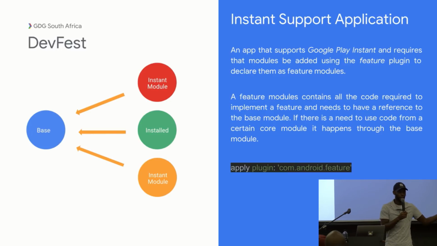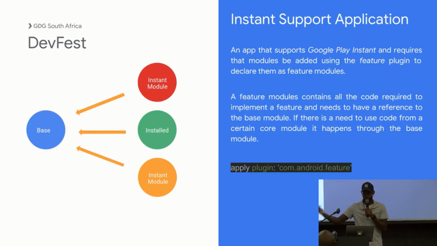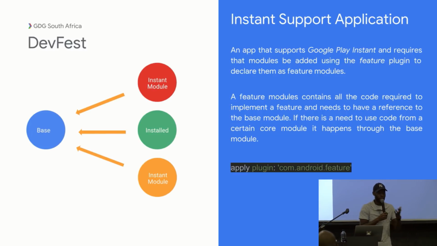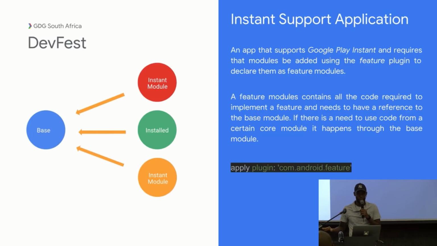So as I stated, a feature is basically a flow from one start to one end. As I stated again, an Android application has different features. It's a collection of features. So you are able to take that feature and create it as an instant application. An instant application is an application which you don't have to install. You can use a URL to open it up and use it, and you don't have to install it. It does not stay on your device. So once you close it, that's it.